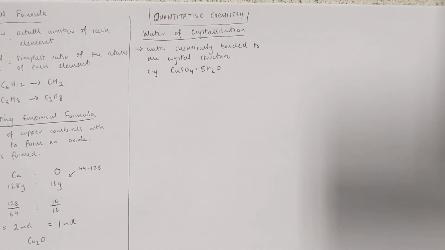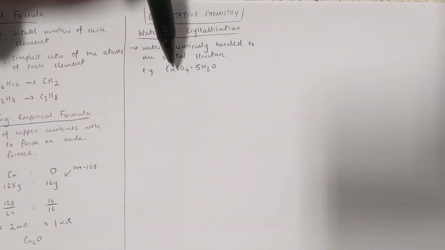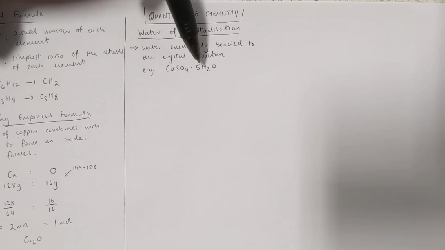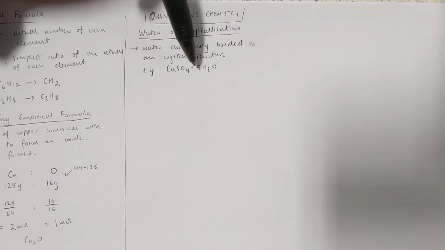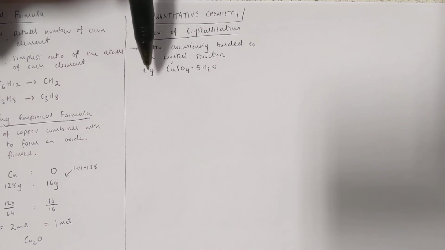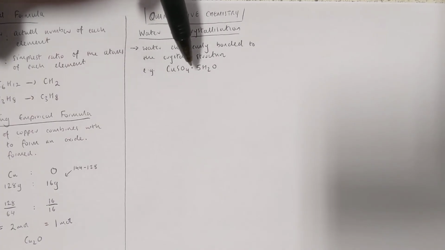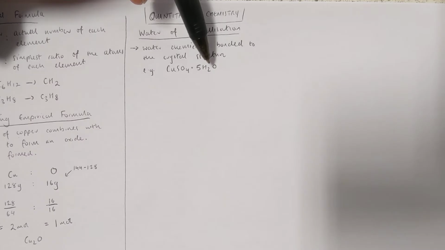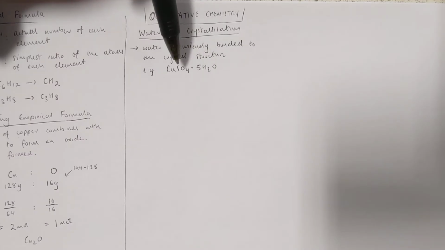Now, there's a very easy way to spot if a compound has got water of crystallization, basically looking for the dot followed by a number of H2Os. So in this example here we've got copper sulfate, that is a normal chemical compound, but copper sulfate is one of the compounds that does like to attract water to itself. This dot tells you that you've got water of crystallization, and the number afterwards tells you how many H2Os, how many waters there are per formula of the compound. So in other words, per copper sulfate there is 5 waters of crystallization attached to the copper sulfate.